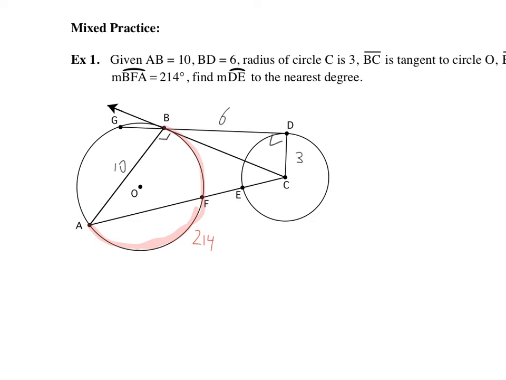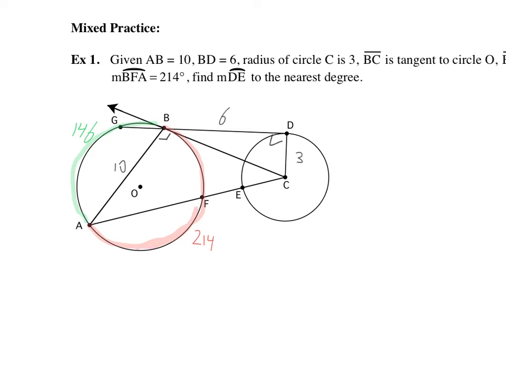So that tells me some information about the central angle, the other side of that. So it divides the arc, so I should know, based off of that, this arc over on this side is 360 minus that. So I'm just going to label that. Maybe that's going to be useful a little bit later on. So, doing that, 360 minus 214, that's going to be 146. Just label that, maybe that will be helpful, but it's a good idea to have in mind when you're doing these sorts of problems.